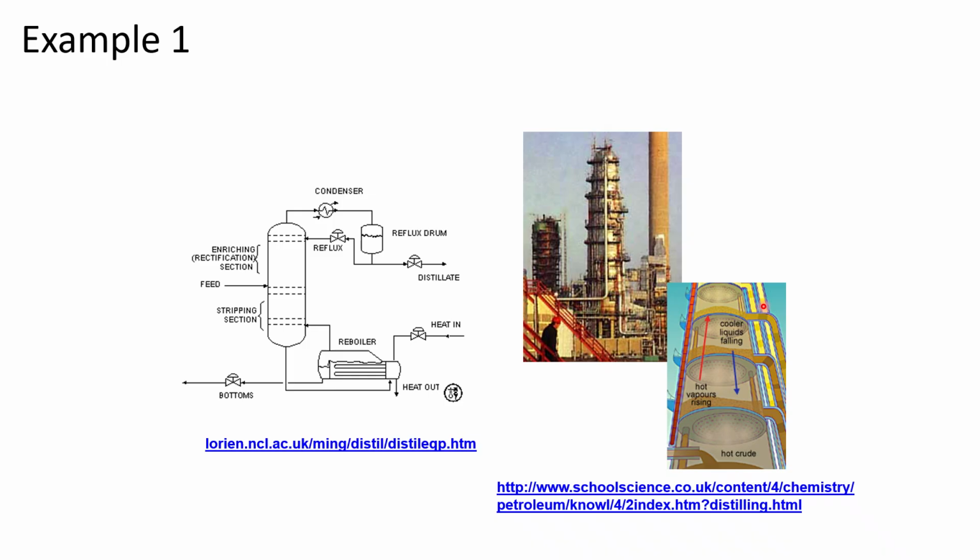The reflux that's produced by condensing the gas that comes off the top of the column falls down, and it's illustrated by this blue arrow here, the liquid falling down the column. The vapor produced by the reboiler rises up the column. These two streams pass each other, and as they pass each other, material is transferred between the liquid and the gas. And this transfer results in a separation, so that what gets fed to the column in this feed stream can be separated out to produce a higher purity distillate in one of the components in the feed, and a higher purity bottoms product. It's higher purity in one of the other components of the feed.